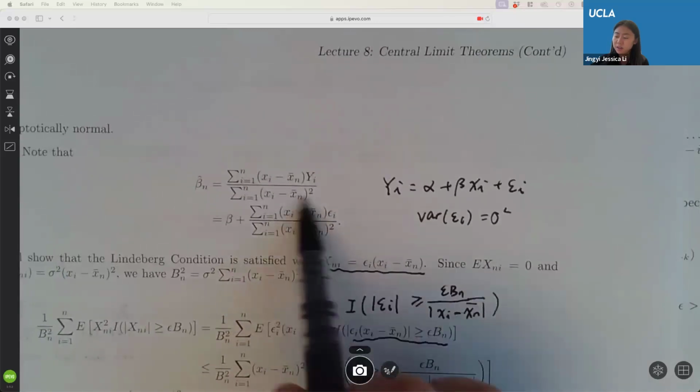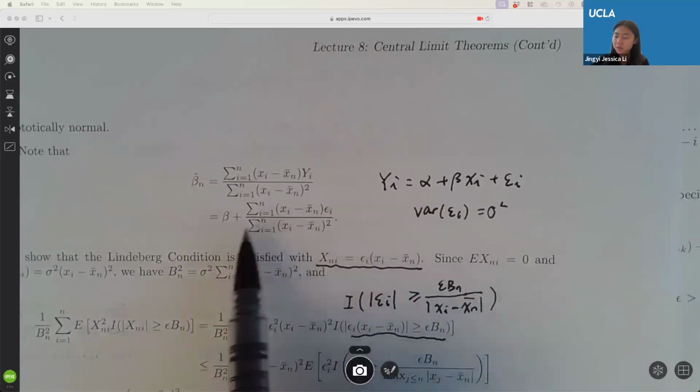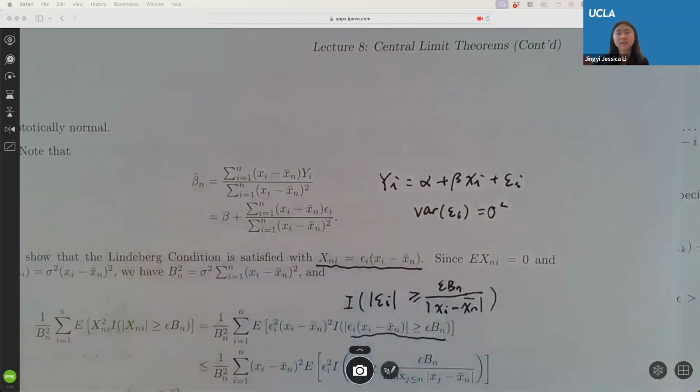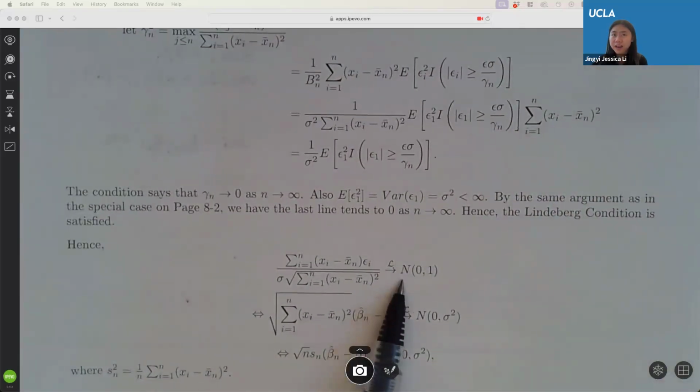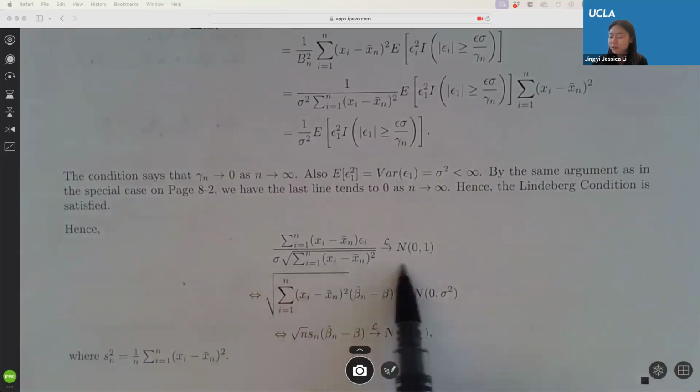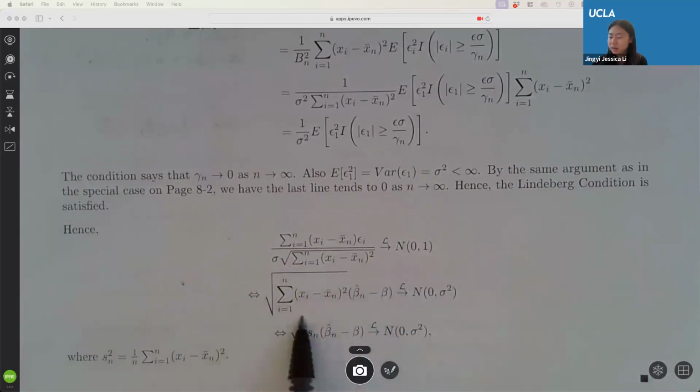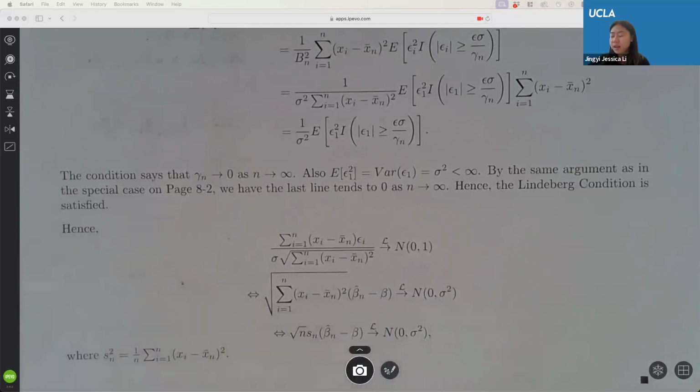So we have asymptotic normality for this part, and then we can have asymptotic normality for beta n hat. That follows. I know that I'm going quite fast on this part. This is what we get for the Zn part, and this is what we get for the beta n part. But I really hope that if I want to study one example in detail, this should be it, because this is the most important application of the Lindeberg-Feller theorem to the linear regression setting. Okay, and then you can see why we can show asymptotic normality.